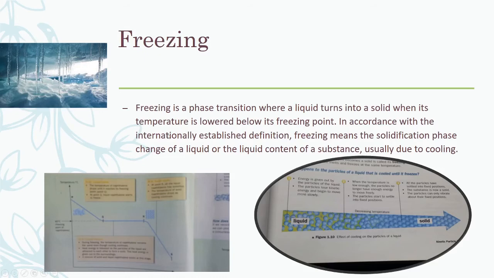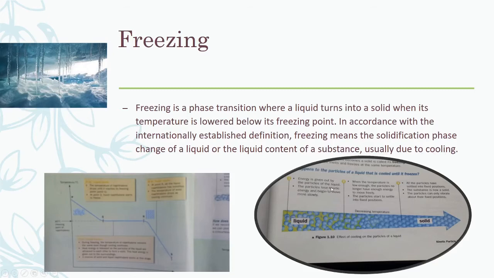Freezing, also a well-known thing. Freezing is a phase transition where a liquid turns into a solid when its temperature is lowered below its freezing point. In accordance with the internationally established definition, freezing means the solidification phase change of a liquid or the liquid content of a substance, usually due to cooling. So that was a little bit complex, but you will understand.